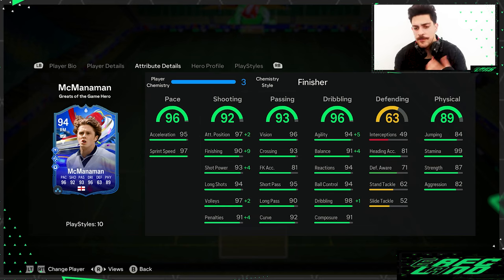So for the shooting, it's got 92 shooting, attack positioning 97, composure 90. For the finishing, which is plus 9, 99. Shot power 93, plus 4, 97. Long shots 94, volleys 97, also getting an increase. Penalties 91, plus 4, 95. Very good and everything is great.